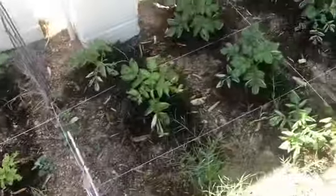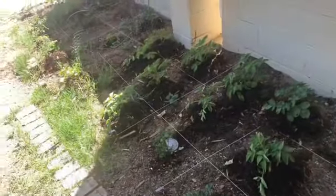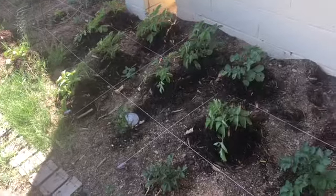There are a few differences between the ones that you guys planted and the ones in the beds. The first difference is, of course, there's no drip lines out here. Our original plan before the coronavirus hit was for you guys to come out and water your plants every day. I've only been coming out to water them once a week, maybe twice a week. So that's a big difference.